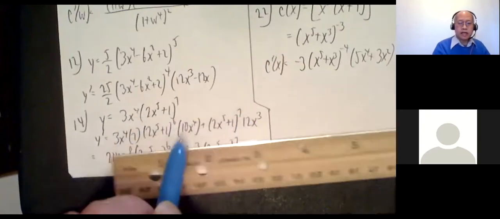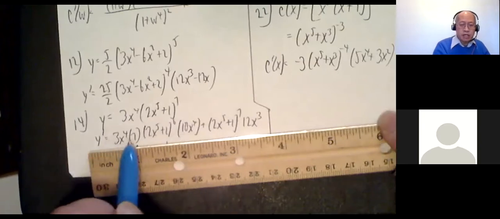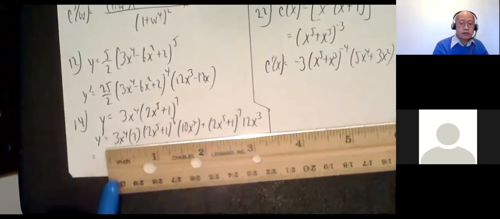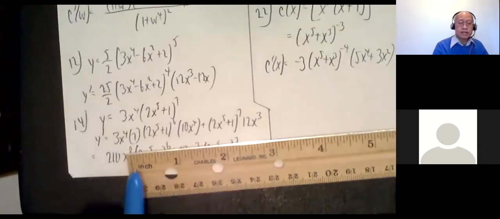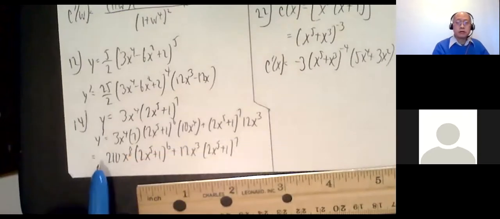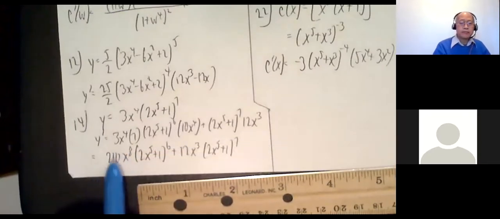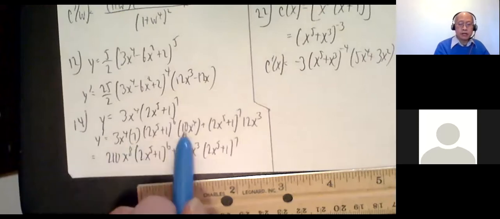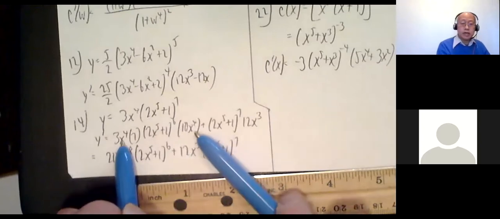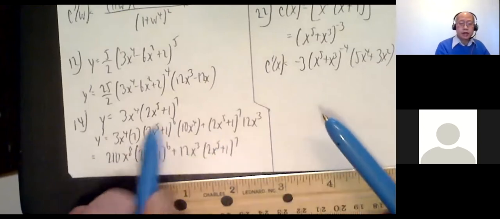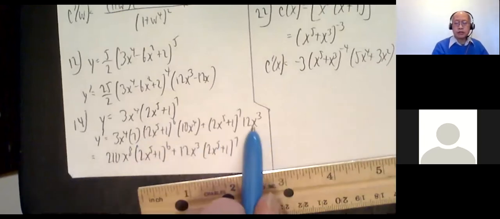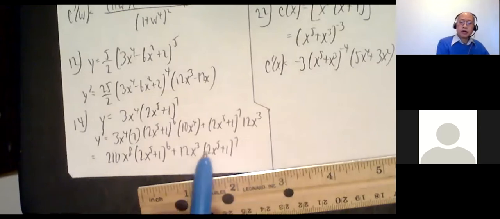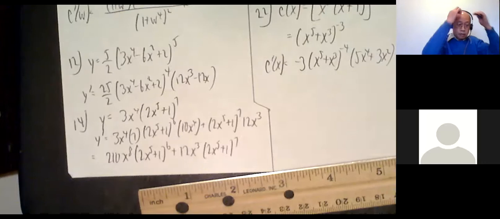Okay, this one, it's worth cleaning up simple things like 3 times 7 times 10. That's 210. And you should multiply x to the 4th times x to the 4th is x to the 8th. Okay, so best final answer, 210 x to the 8th. Okay, 210 is 3 times 7 times 10. 3 times 7 is 21. 21 times 10 is 210. x to the 4th times x to the 4th is x to the 8th. And there's that 2x to the 5th plus 1 to the 6th power. And then this one, normally you put the easier one in front. So 12x cubed comes in front, and then 2x to the 5th plus 1 to the 7th power.